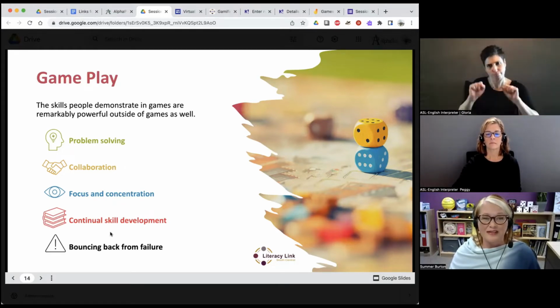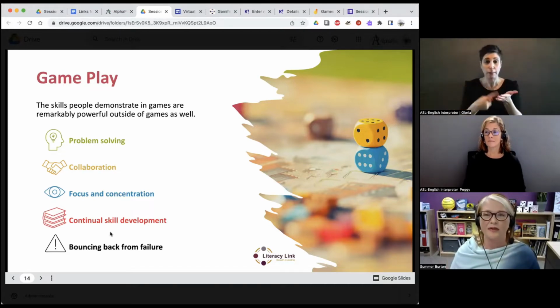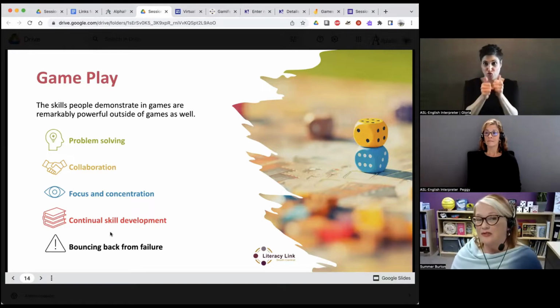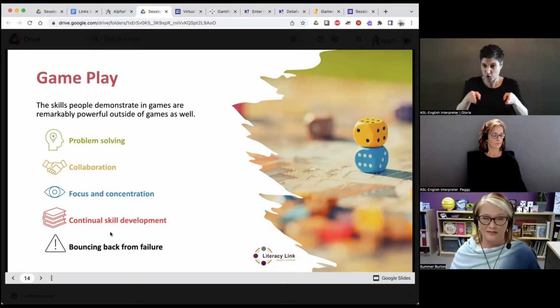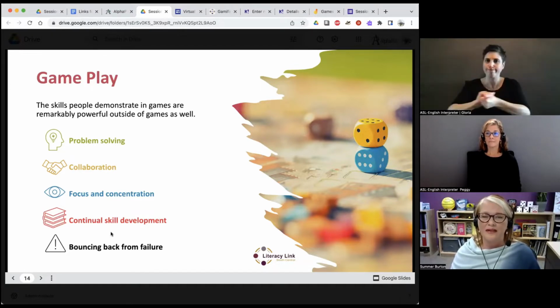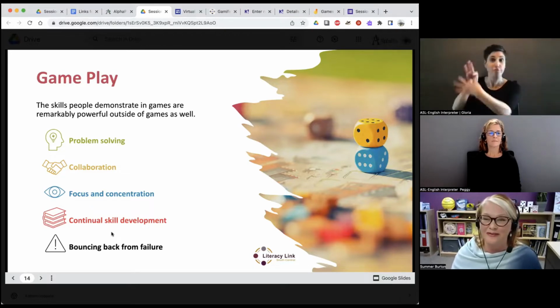They also demonstrate collaboration skills, because whether a player is sitting right across the table from you, or you're accessing a remote server with 500 other players you've never met, most games involve some level of working with other people. Even in non-collaborative games, where the goal is to beat others, we can't win if they won't play and stay in the game even when they're losing. Obviously, working with other people is a real life skill we draw on in everything from group projects to working at a job to maintaining relationships with family and friends.